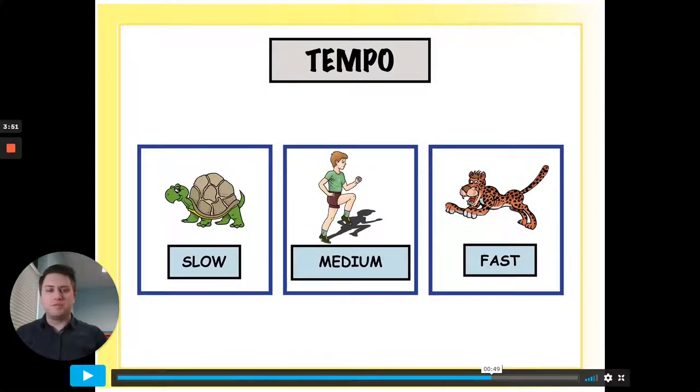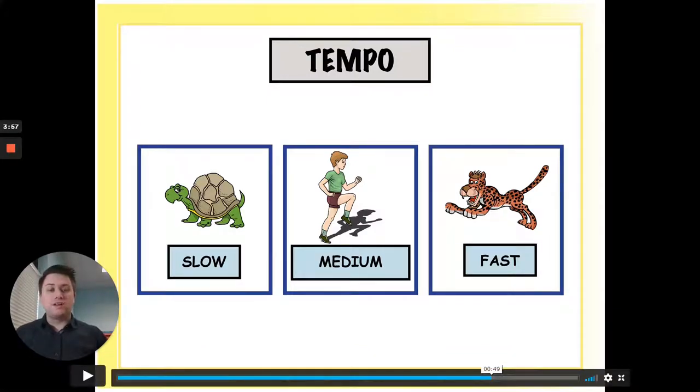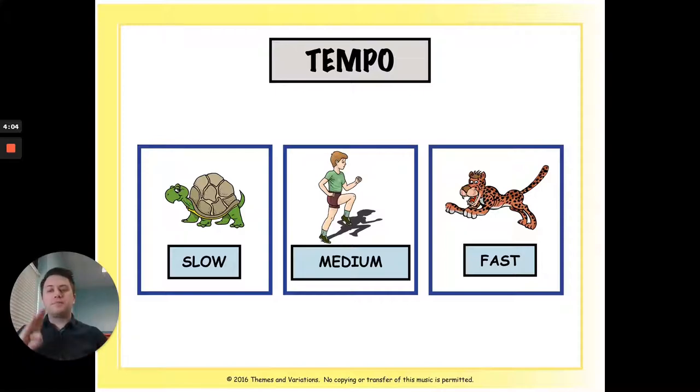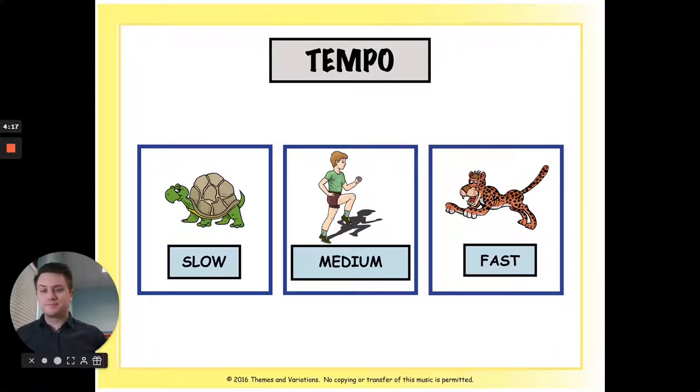Tempo. So is it slow, medium, or fast? I think it's medium. It kind of sounds like a walking speed. This kid looks like he's running, but it's supposed to be walking. So it sounds like a walking speed. Bum bum bum ba dum bum bum ba dum bum bum. So it sounds like you can walk through the woods, kind of like they said Peter's doing in the story, which he does. He does walk around the woods. So he's walking along. Last, there should be one more after this.